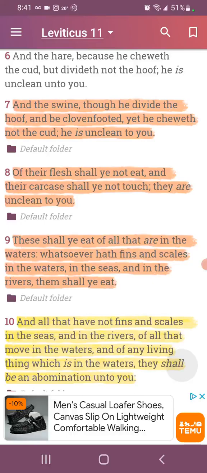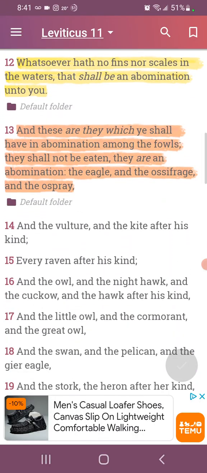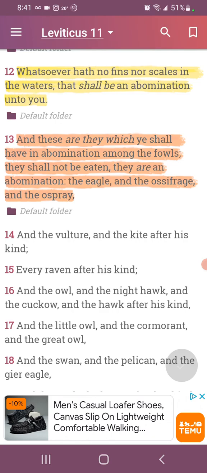So we read the definition in the Hebrew 8441. It says part of that definition is unclean foods, right? So let's jump down to verse 12 in Leviticus, right? This is the book of Leviticus, chapter 11, verse 12. Whatsoever hath no fins nor scales in the waters, that shall be an abomination unto you, right? So this is the law of what comes out of the water that we can eat. Anything that does not have fins or scales is an abomination to the Most High God of Israel. It's considered unclean. He hated it, and it's disgusting, according to the definition.